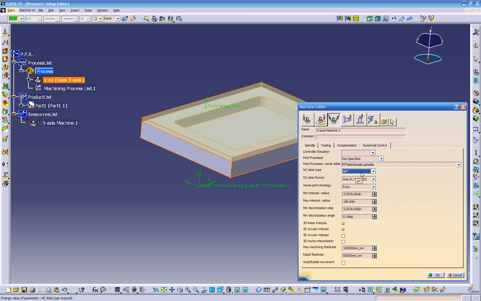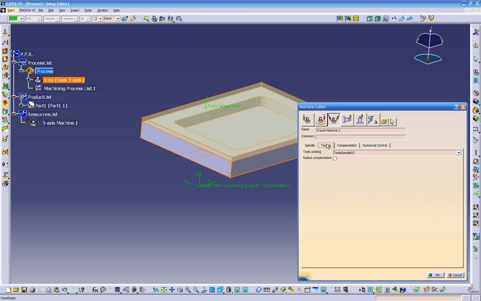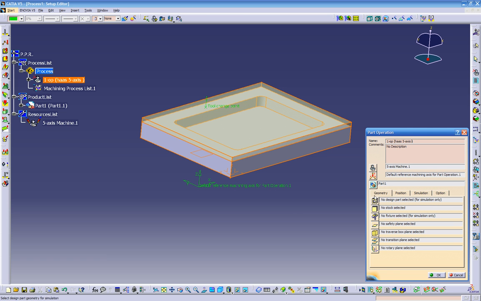So for now we're gonna just create APT only. Okay, so once we set all this, we're gonna click OK. So we just get out of here, out of our machine.